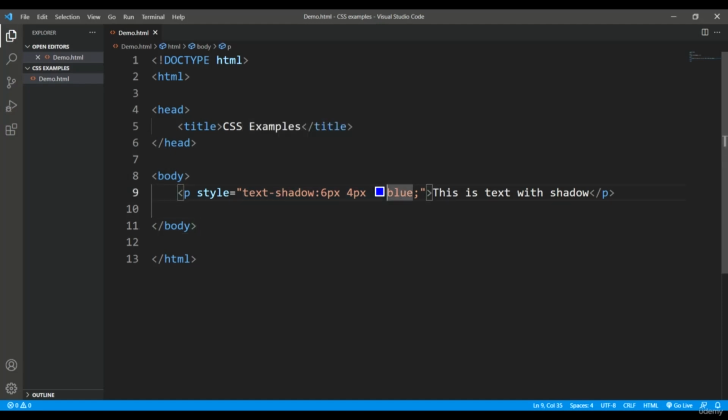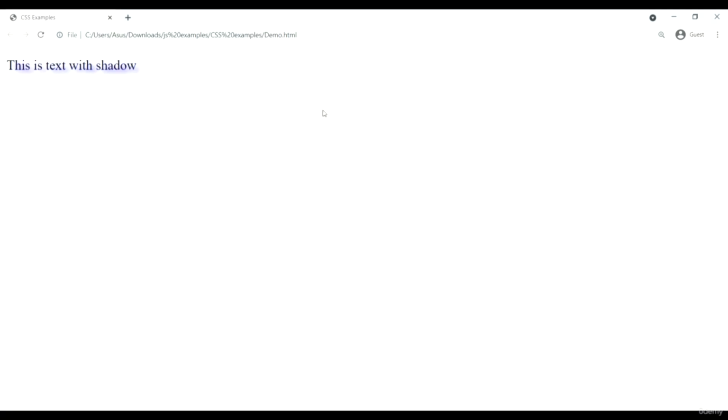Now if you want to make the shadow a bit blurred, you can pass some more pixels for the shadow. So here I will say it is 8px, that is 8 pixel. So I'll refresh and here you can see it is giving me a more pleasant effect, right? So it is 8 pixel of the shadow. So these are all the things which you can do while working with text in CSS.